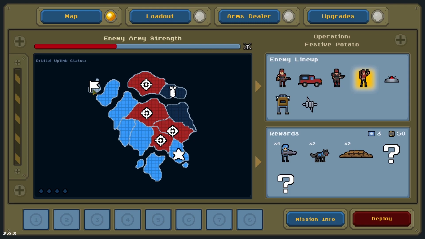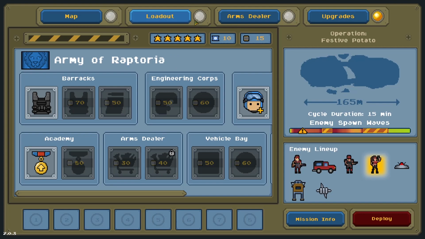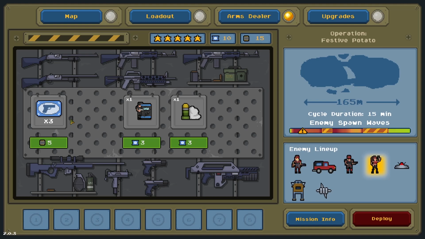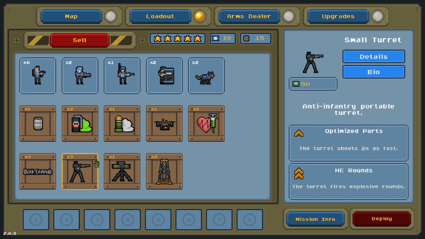Oh, boy. Operation Festive Potato. This is the big one, boys. The big one. Well, we got some pretty good upgrades. Got a pretty good loadout. Not really much we could do here for the... I want to exchange combat coupons for war bucks, but I guess we can't. Oh, boy. All right, this is going to be the big one. So what are they going to bring at us?